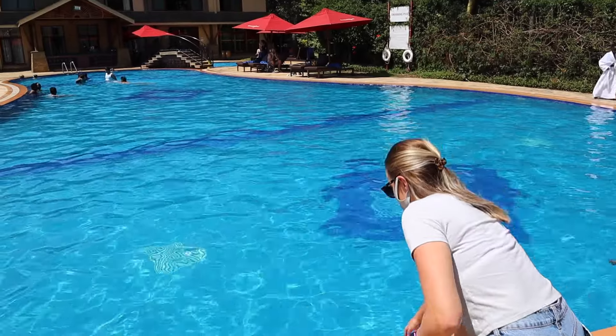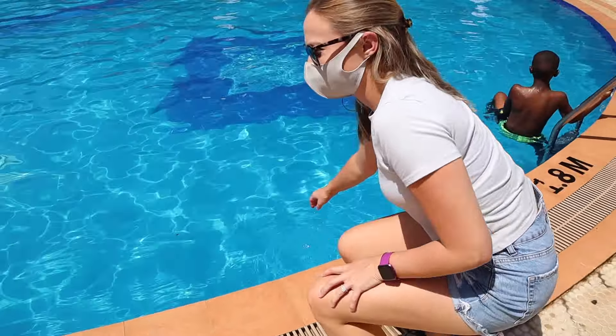Normally cakes in Kenya are a little dry, but not this one. That was a damn good lunch, except we didn't get water - we asked two different people and it never came. They said sorry. We have water in our room so we're going to go drink water because we're very thirsty.